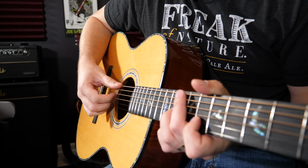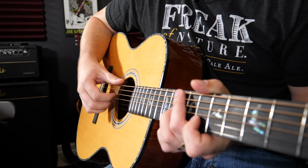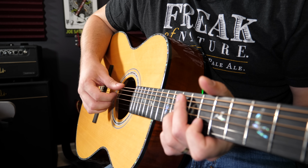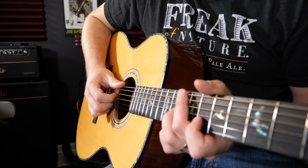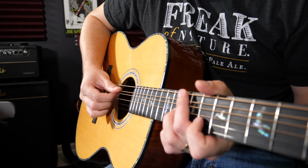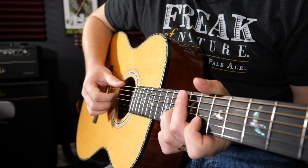I think that's it. But the key is when to let this bass note ring and when to mute it. Because there's a real percussive thing happening. You have to be really articulate with those dynamics. So I think the first one is, and then the next time I hit that, obviously the slap is muted, but also that 7th strum in the pattern of 8 should be dead. Or very light at least.